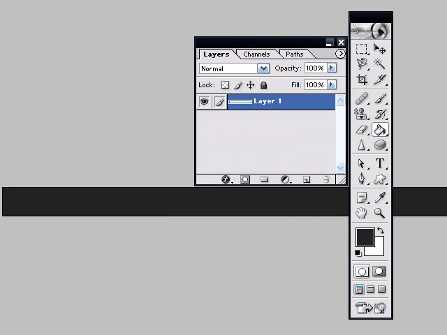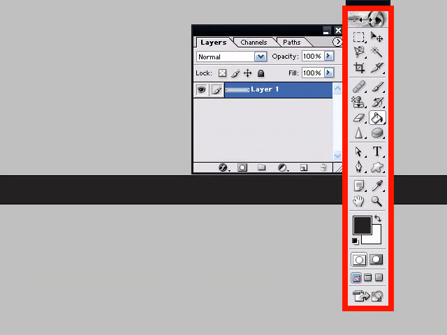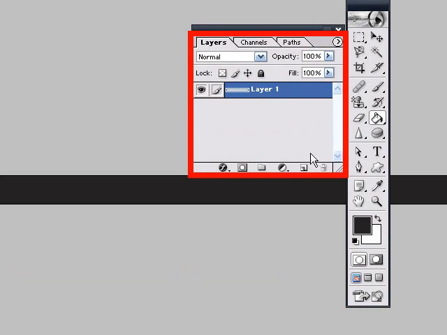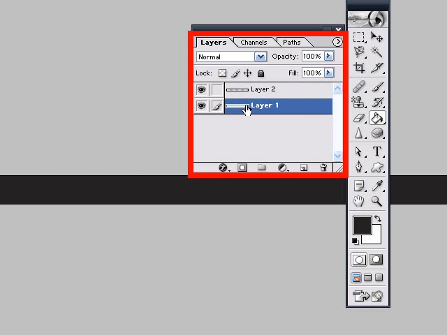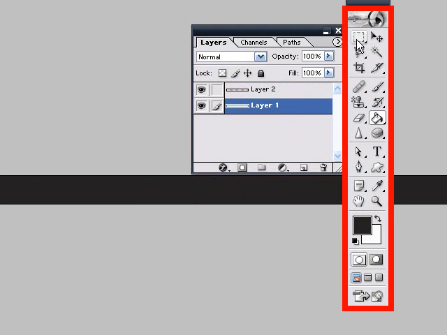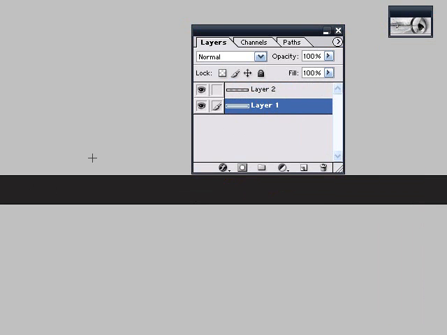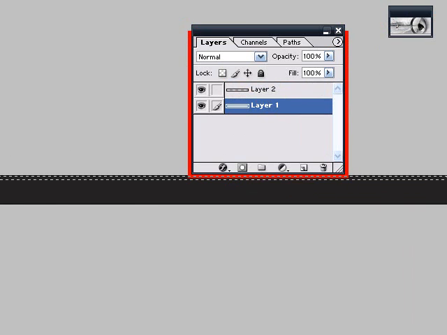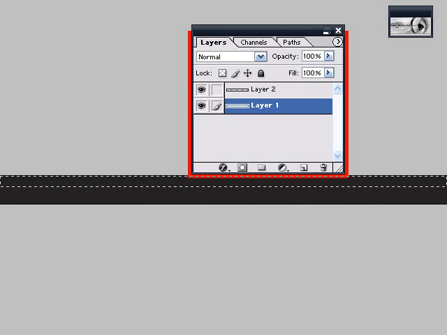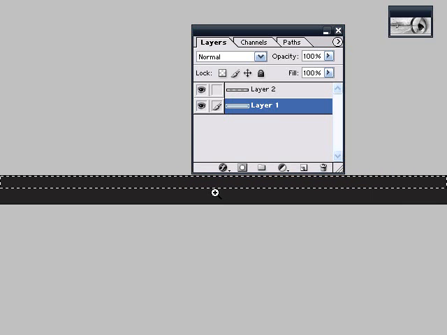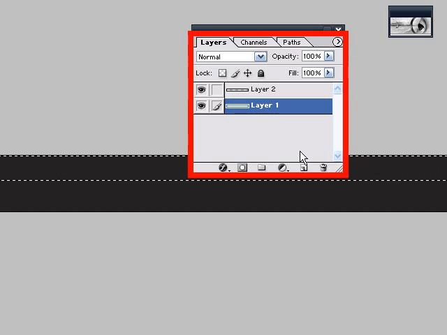I'm going to bring this down a little bit so we can see. We create a new layer using this button. Now we have two layers: a transparent layer and our first layer, which is our colored in area. We go to our marquee tool and make a selection of almost three quarters of the top half of this. Let me zoom in so you can see this. Then I'm going back up to my second layer.